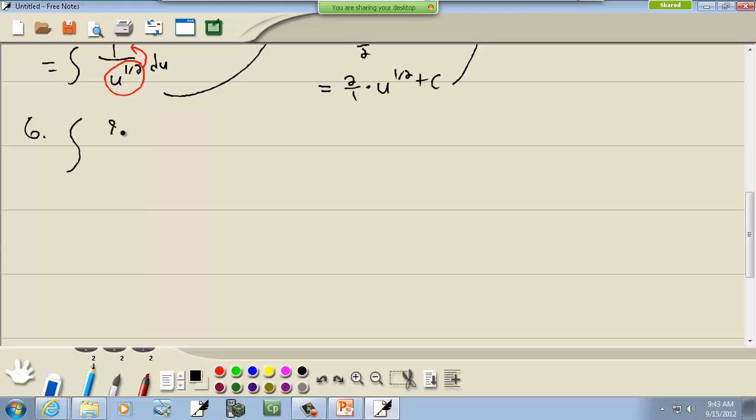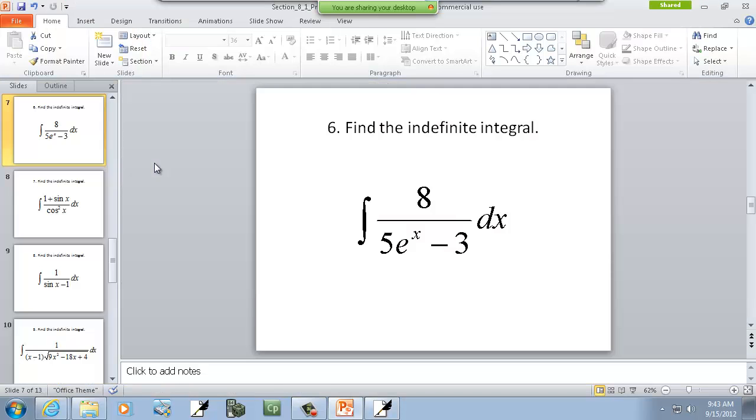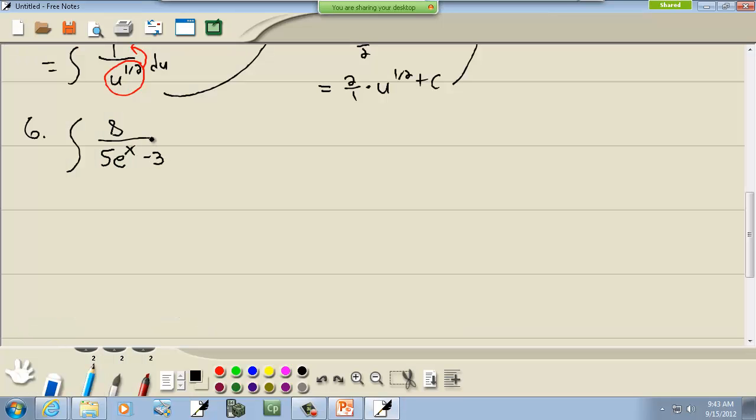This one kind of stumped me at first. I was trying to use an example they gave in the book. This example in the book was pretty cool, how they handled this, and it didn't work quite right. And then I did a lot of thinking about it, and finally it hit me. If I try to set u equal to the denominator, that'd give me du, which would have an e to the x in it.